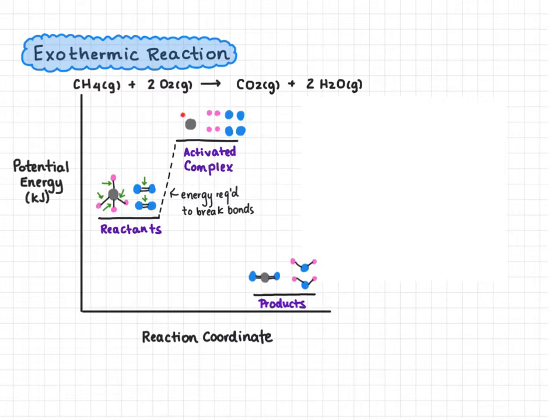This achieves a higher state of energy. So we have all of our elements, and their bonds are broken. This is an activated complex where the atoms are rearranged, but we don't have new bonds formed yet. This is the highest energy state of the reaction. Once we've rearranged our atoms and are ready to form new bonds, this can occur. And when new bonds form, energy is released.